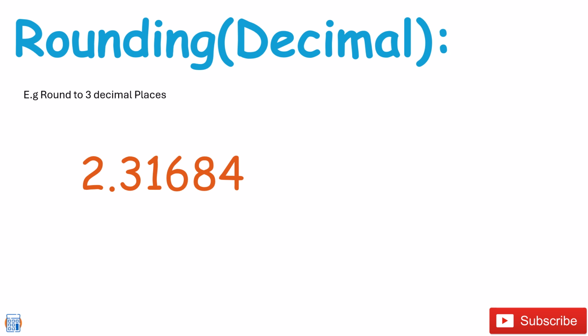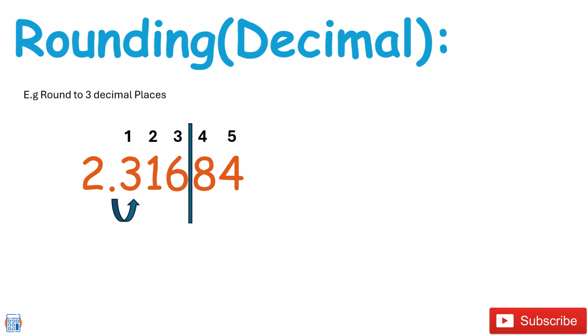So if we start with this first question, it says round to 3 decimal places. So each decimal place is to the right of the decimal point. That sounds confusing and weird, but I'll show you now. If we find the decimal point and we go to the right, that first number there is the first, that's the second, that's the third, that's the fourth, that's the fifth, and so on. But the method is, if it says round to 3 decimal places, everything after the third number disappears, but there is a slight rule to that.